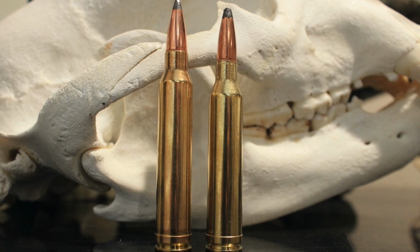Don't get me wrong, you can absolutely hunt really big and tough animals like elk or moose with the 7mm Remington Magnum, and hunters have cleanly killed untold numbers of those animals with that cartridge over the years. The high sectional density bullets used by that cartridge really tend to penetrate very well, and it helps that cartridge quote-unquote punch above its weight to an even greater extent than you might think at first just by looking at the ballistics of the cartridge on paper.